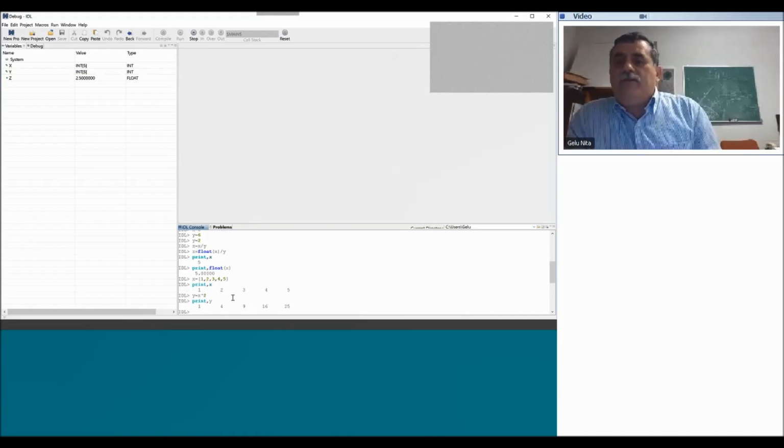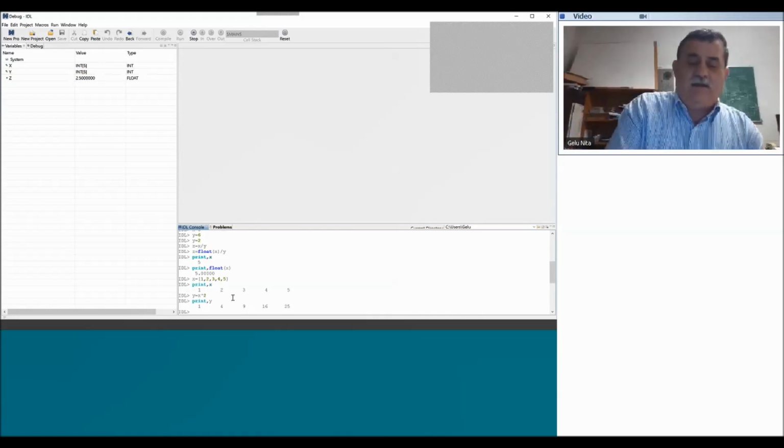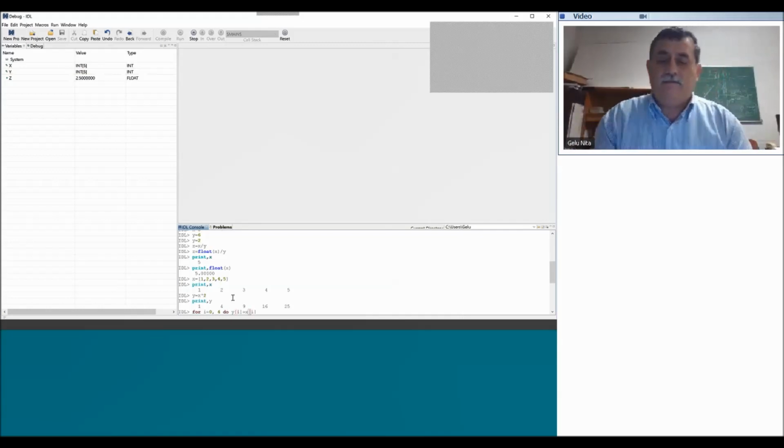If you are familiar with programming, another way to do it would be, for example, in C, for i equals 0 to 4, do y of i equals x of i squared. You see?